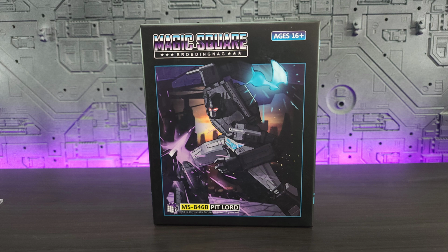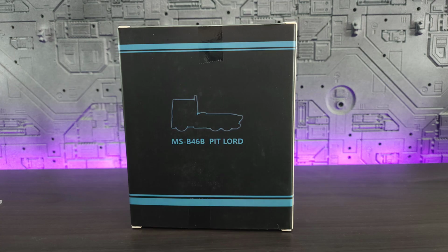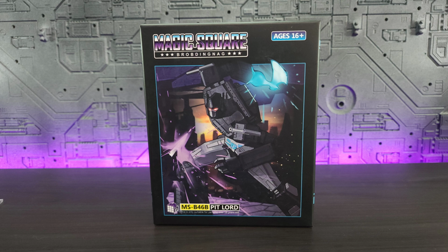Anyhow, today I'm glad to bring you the first US released new mold for Optimus Prime by Magic Square. This of course is the Magic Square MS-B46B Pit Lord. This is their version of a Nemesis Prime. I wasn't looking forward to upgrading my Prime. I wasn't going to get the red version, honestly. I decided against it, but this new mold has me blown away. So, that being said, let's dive in.